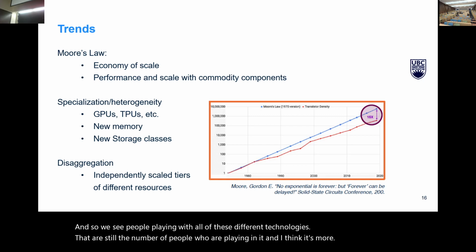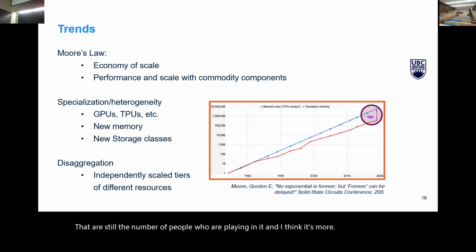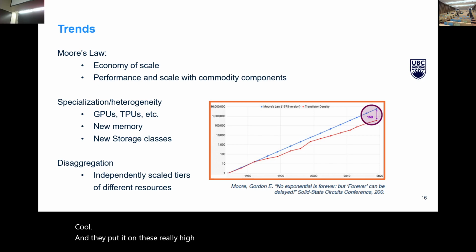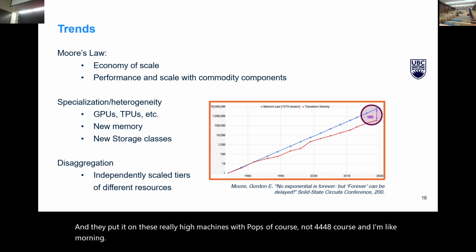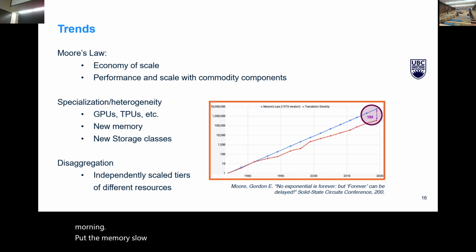I thought that Intel went the wrong direction. That's from my observation. It was slower, but it was much more dense, and it had a much lower power footprint, so it was cooler to run as well. And they put it on these really high-end machines with lots of cores, like 48 cores. I was working on these experimental 48 cores, and I'm going, but the memory's slow. I can't share memory, so why are you doing this? I want exactly the opposite.